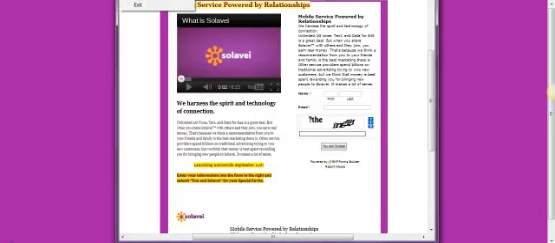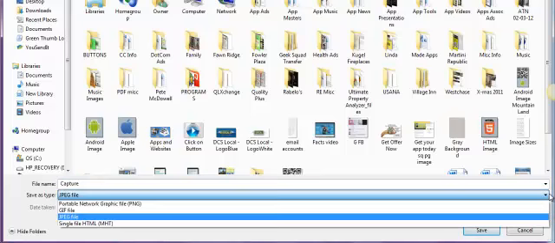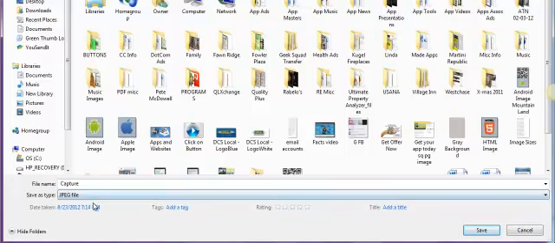So we go to File, Save As, and then you want to make sure it says JPEG right here. You can see when you click on that, it says different things there, but you want to make sure it's JPEG, and generally it saves it automatically in JPEG, but you want to just make sure. Then wherever you're going to save it, I'll save it on my desktop, I guess. Okay, it's already going on my desktop.